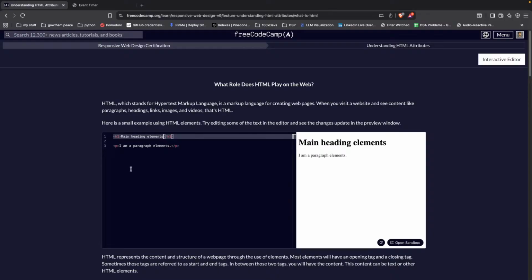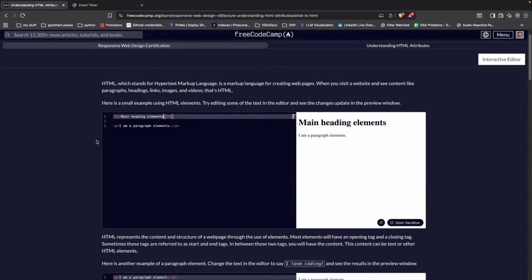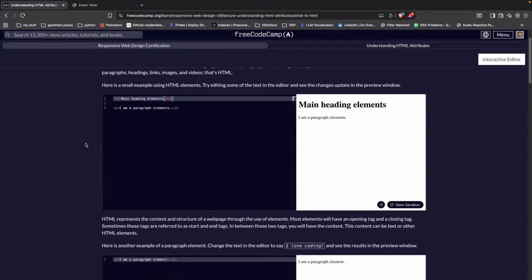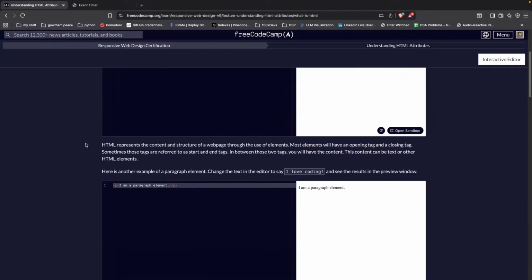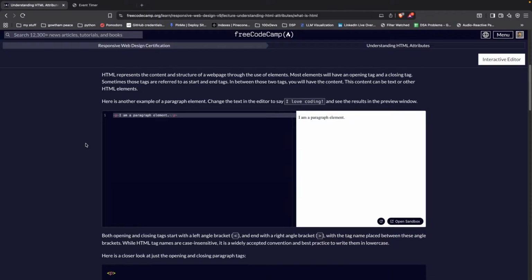Yes, that makes sense. So this is the h1, the main heading, and this is a paragraph. HTML represents the content and structure of a web page through the use of elements.